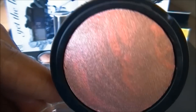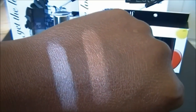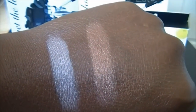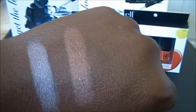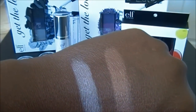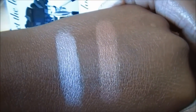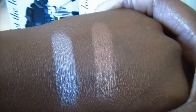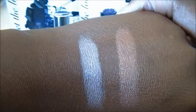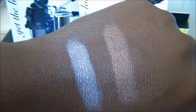Here are the swatches, and I must say I really like the texture of these blushes. My favorite is the second swatch — Rich Rose. That's actually the darkest shade elf offers in these blushes. They have four total and they all look pretty light except for these two. The Passion Pink is a little light but I think I can pull it off. I really like the texture and finish — it's not too shimmery.